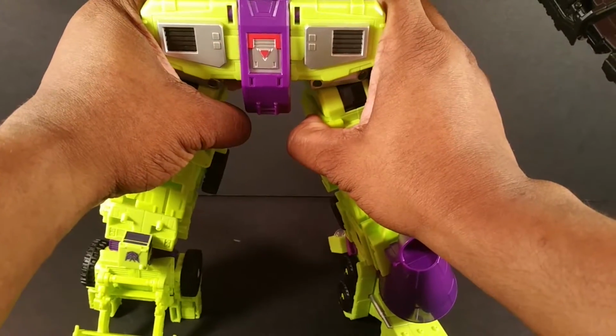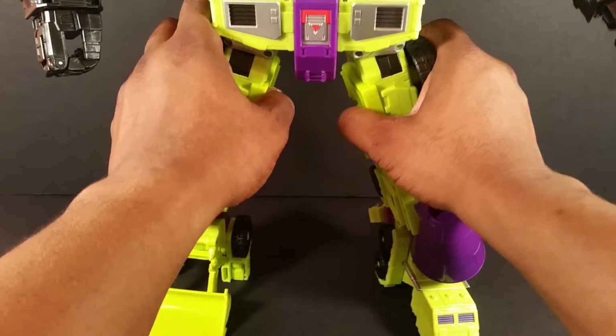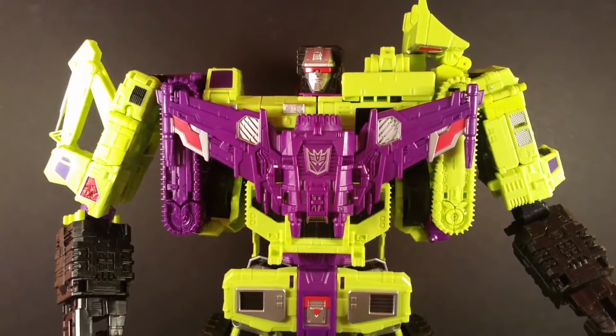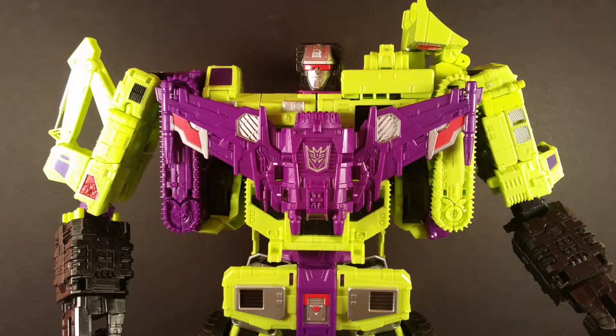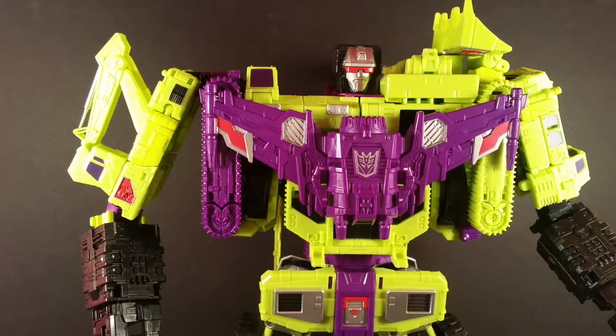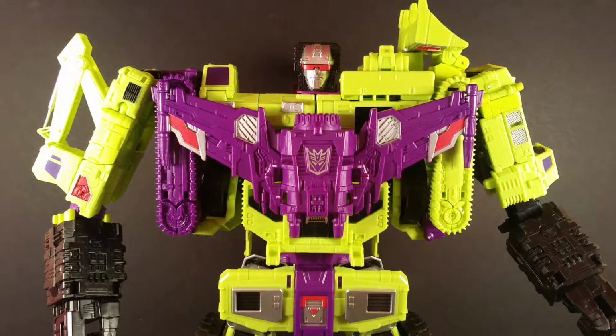So, I typically never have them standing straight up, because that looks ugly and boring. But man, this guy is very impressive to me. Very, very, very impressive. I mean, he looks so G1. His combined mode is definitely masterpiece quality. All those third parties cannot compare to this at all, because this is Devastator. They are somebody else's rendition of what they think Devastator should look like. But this is definitely G1 Devastator.